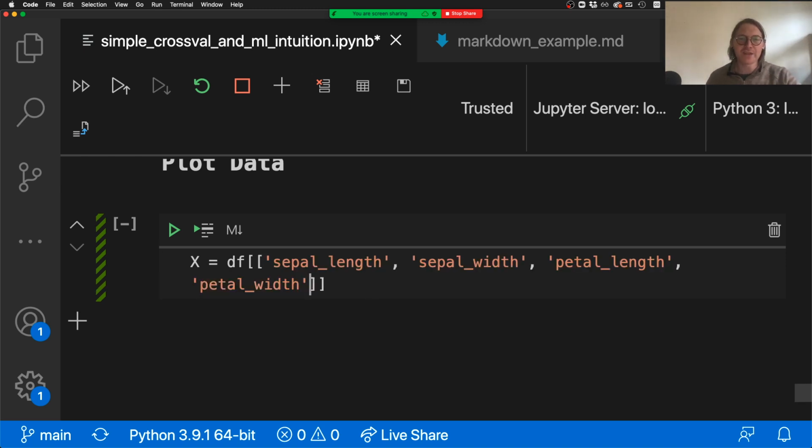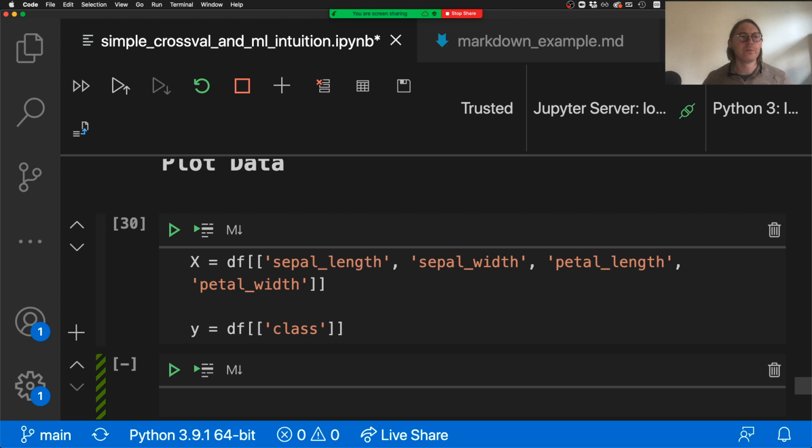So that's going to give us X. And then our target, we're going to call y, and this is going to be the class. So let's stop here, because the next thing I would do is a massive comparison between the different features and how differentiable our classes are based on the features that are present.